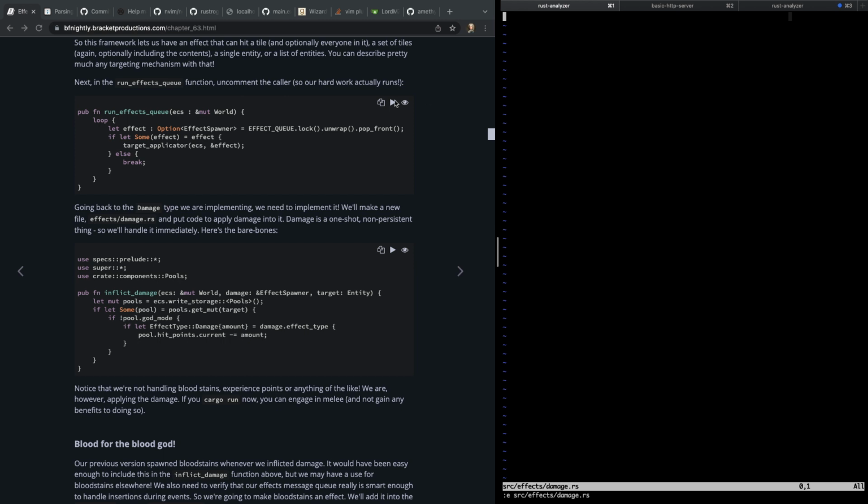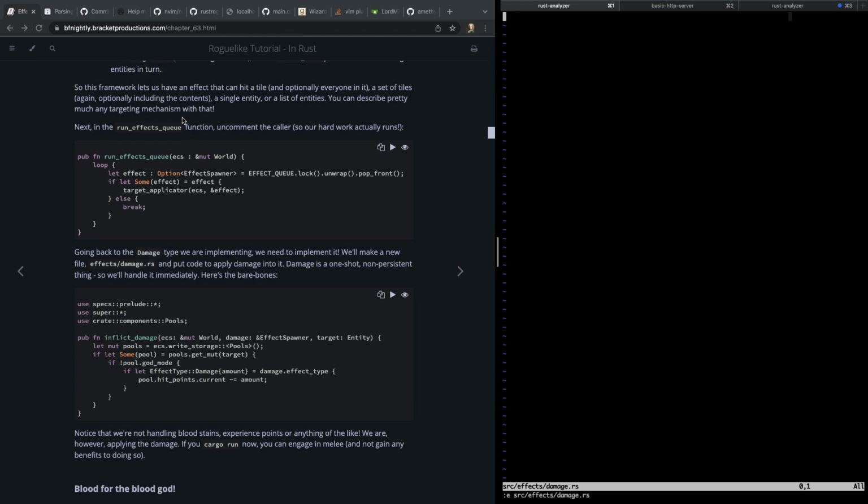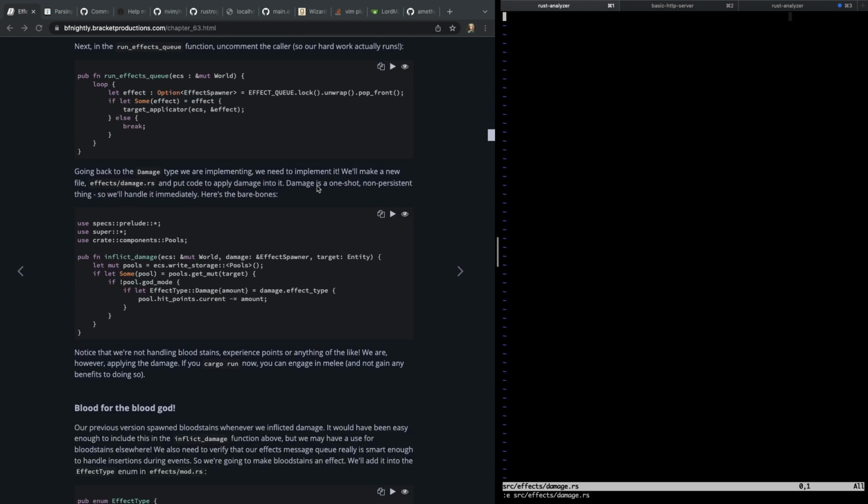All right. Right, we did that part. So damage is a one-shot, non-persistent thing, so we'll handle it immediately. Here's the bare bones. Use superstar. Okay. Use create components pools.